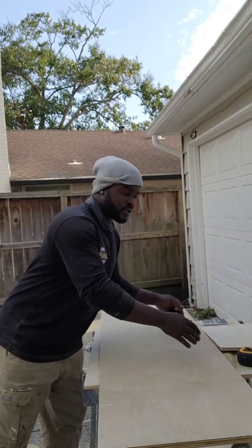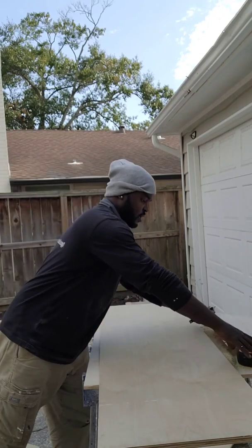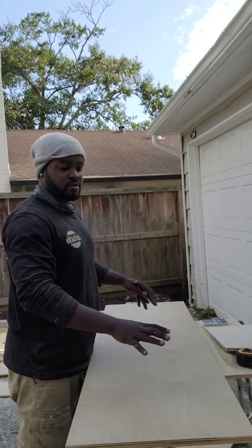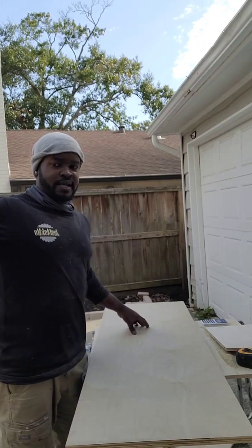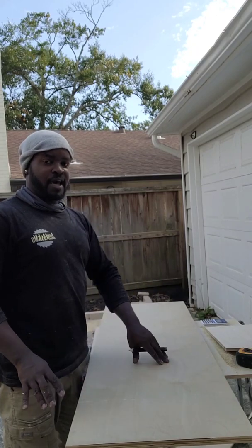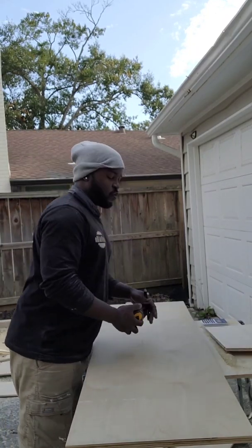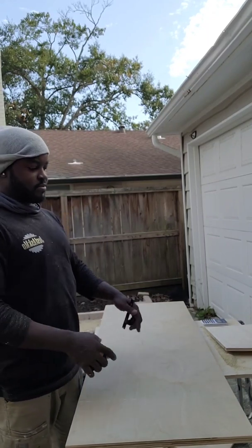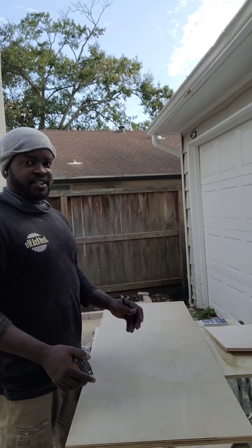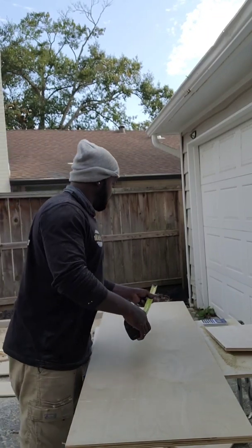All right, like I told you guys, I already have my measurements written down. Okay, so first off, you want to rip your board down to whatever size you were. We're doing 19 in there. That's how wide I want my lid. Okay, so you want to do that before you do any of this. So once you have your board ripped down, you want to find the center. Whether you're using a scrap piece, a full sheet, whatever it is, you want to find the center of this board that you're using.